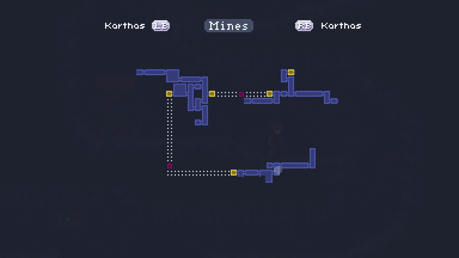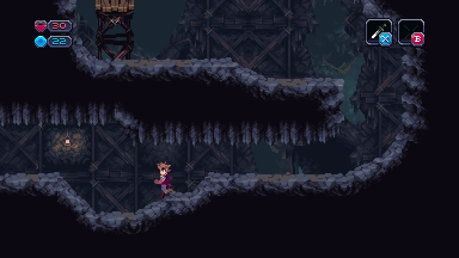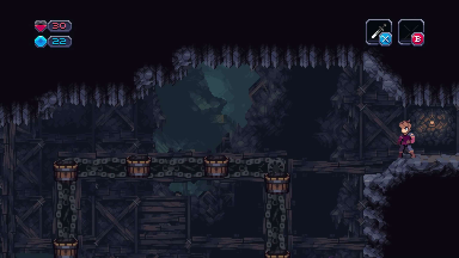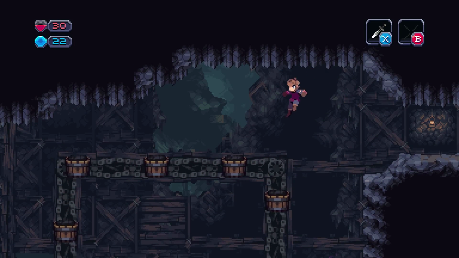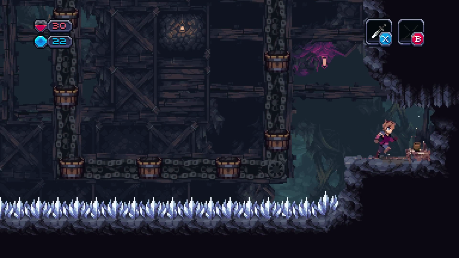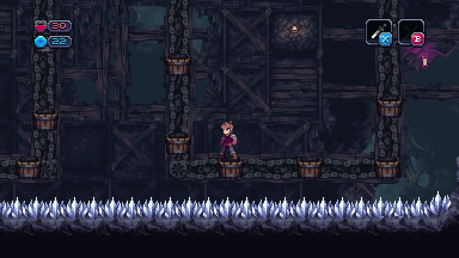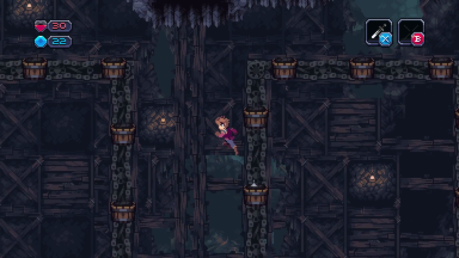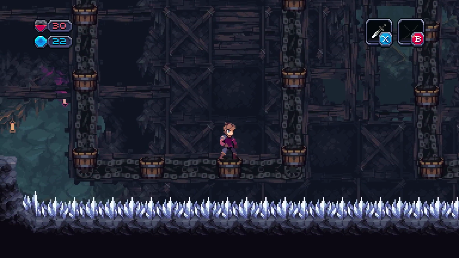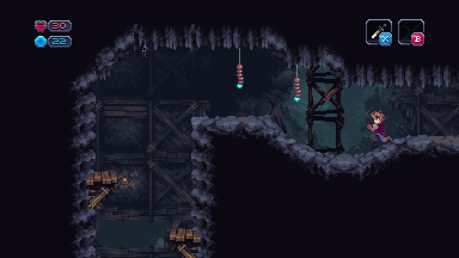Now, I guess I just decided not to go down that one way. Seems strange that I would choose not to go down, but oh well. Oh, that's where the, what's it called? Oh, there's a thing that I missed over here. A clay cup. Make our way over here and maybe jump over now. Oh, okay. And oh, I missed a path over here.